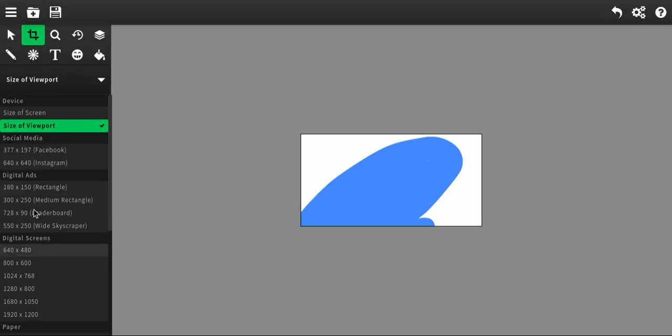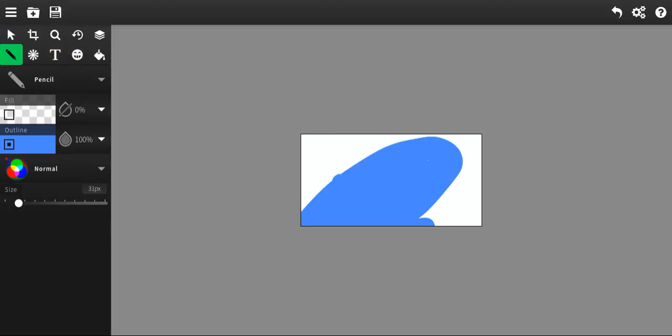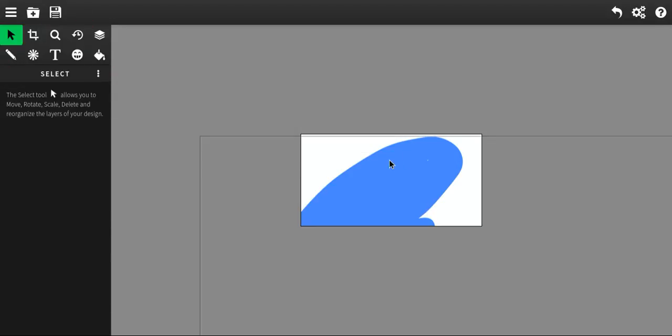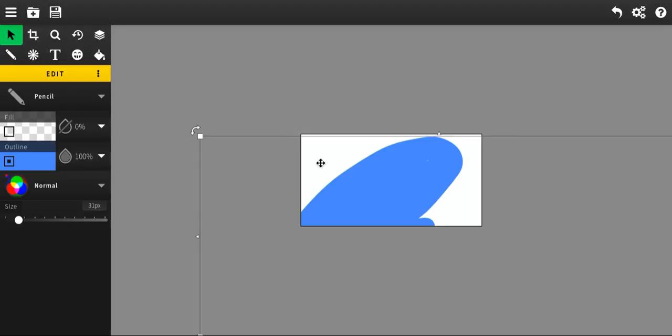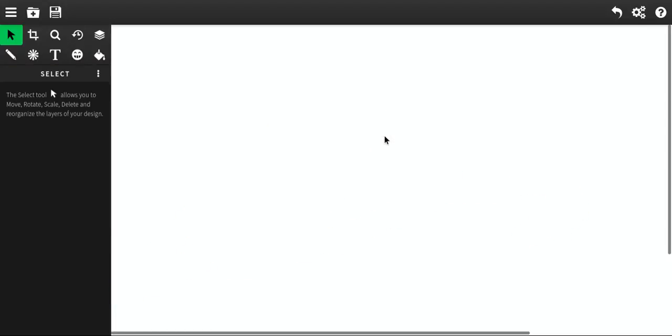You can choose what size you want it to be, I guess. Here, length, height, set constraints, stuff like that. And then when you go out of this cropping thing, it'll just stay put like that, like I said. Okay. And now you want to select, there. I'm just going to go ahead and take everything off the screen.